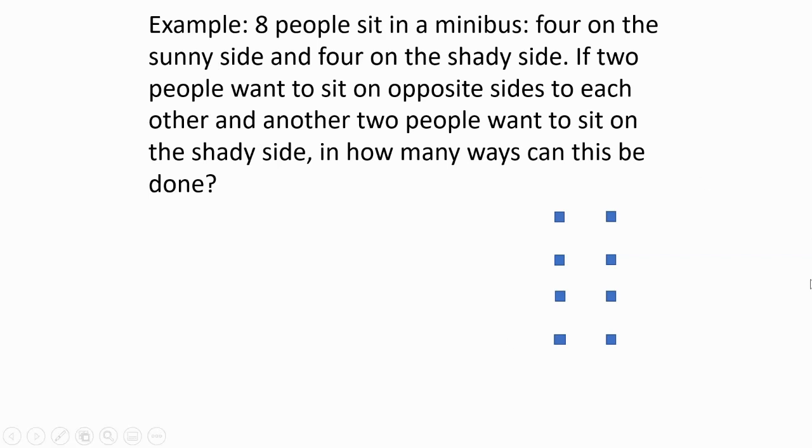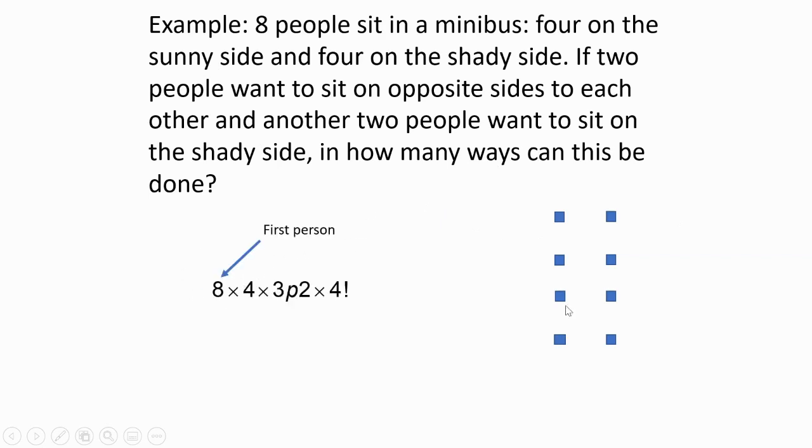When you get something like this, just picture people coming up to the taxi and going, what are my first options? I've just drawn the 8 seats here so that you can have an idea. The first 2 people want to sit on opposite sides. The first person actually has a choice of 8. So the 8 is the first person.